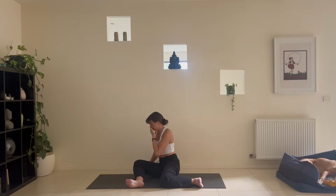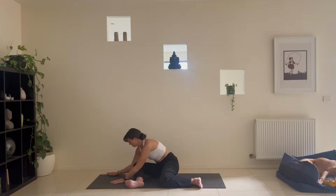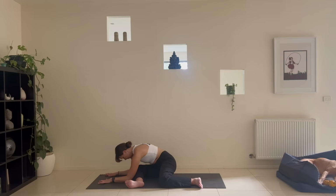Folding forward to your appropriate edge, resting quietly in your shape. And then gently easing your way back up. Remove the blanket if you had one.